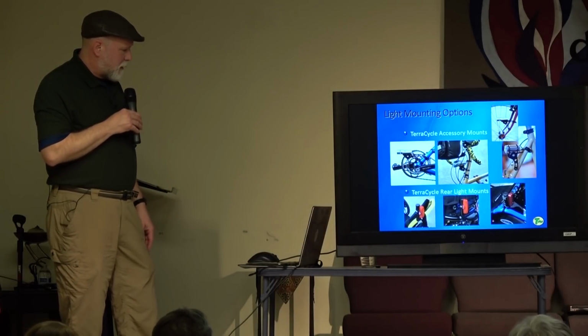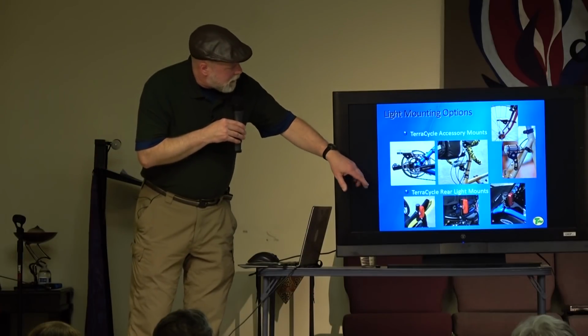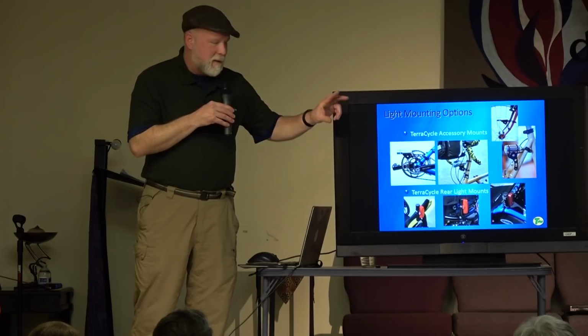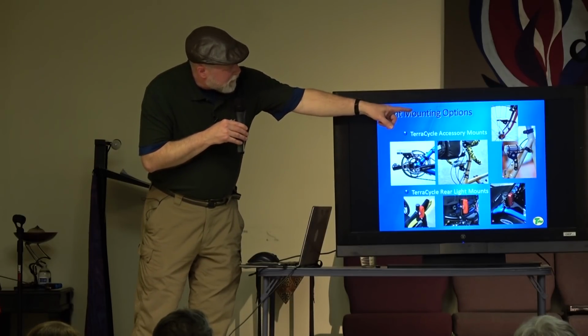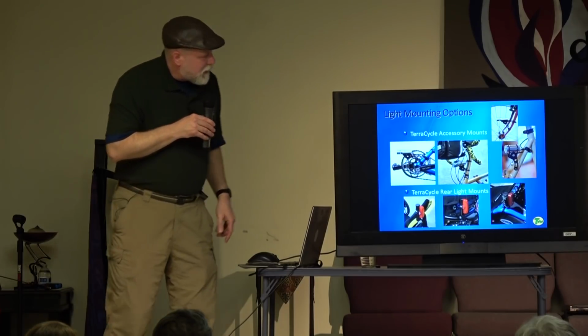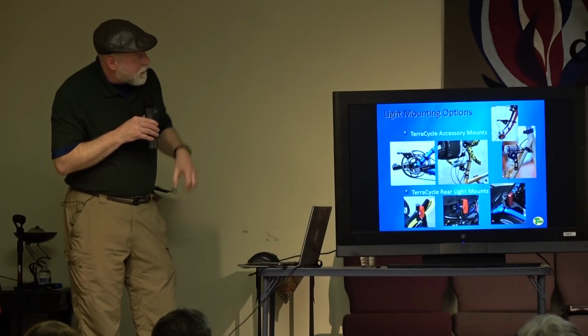Light mounting options from TerraCycle. In the front of your bike or trike, we have our accessory mounts again with the two arms that can telescope in and out, and they're quite versatile. Stick it on a fork leg of an upright bike, or on the far right there, that's a seat stay on an upright bike with a light that wants to be horizontal.